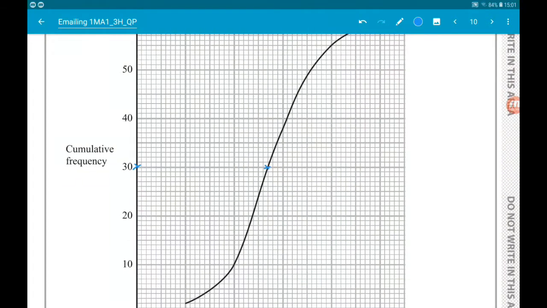However, cumulative frequency is all about grouped data, so we don't actually know anything about any individual weights of potatoes. So the heaviest one might not necessarily be 80, and the lightest one might not necessarily be 40. So no, Jamil is not correct, because really we are dealing with grouped data.